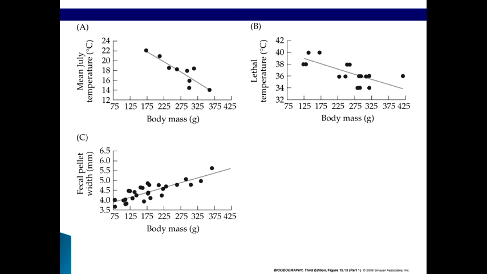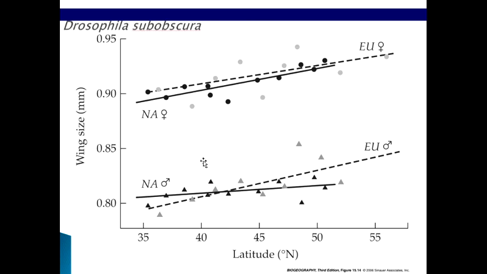And then just a couple of diagrams. I'm not going to worry about these so much, just to show you things. Let's go to this Drosophila, Drosophila subobscura. It's the fruit fly. This has only been introduced in North America for a couple of decades, and so you see European males and European females, and they follow Bergman's rule. And then look at North America. Again, it's only been here several decades. Now granted, Drosophila have really rapid generational cycles, so evolutionary changes can be made quickly. Notice it obeys Bergman's rule as well.